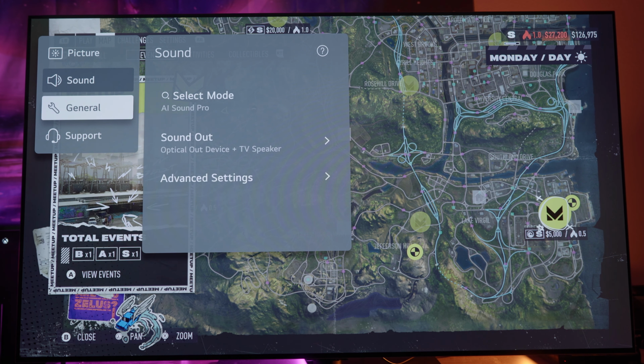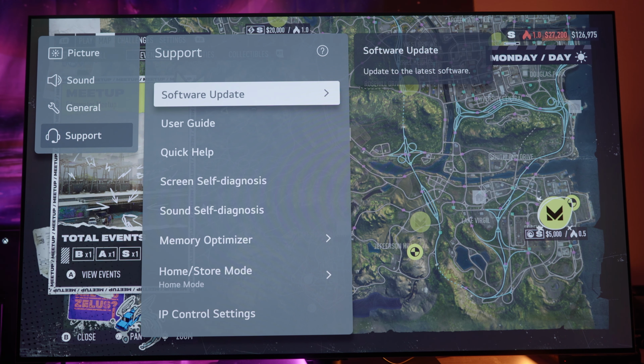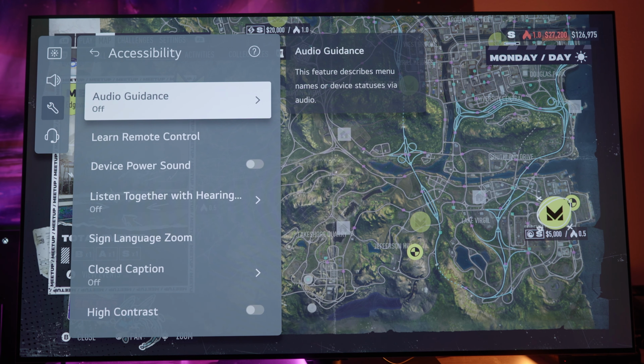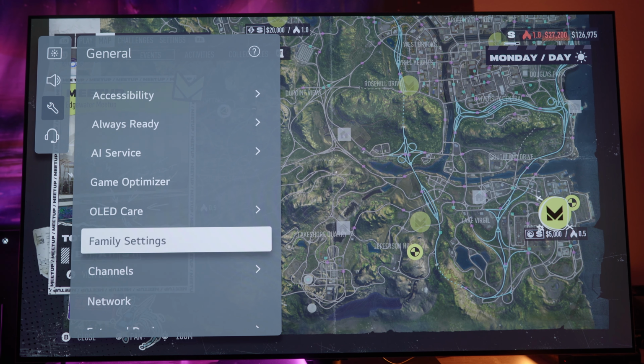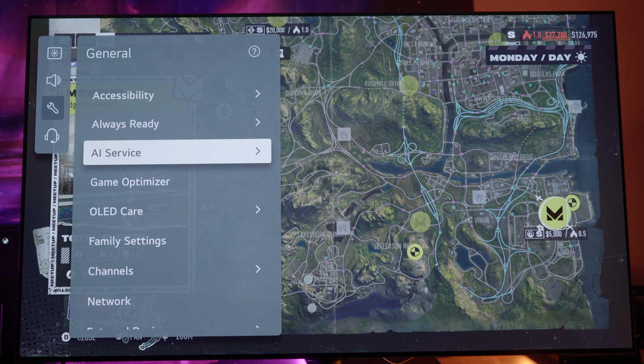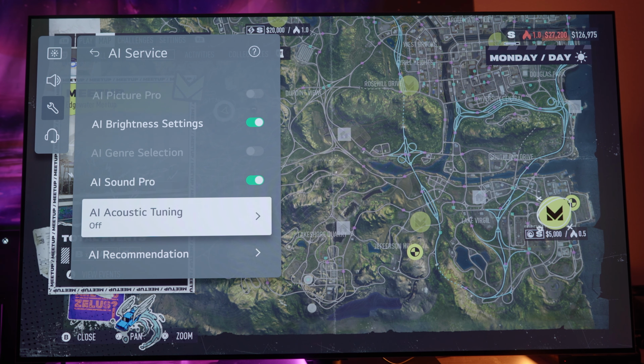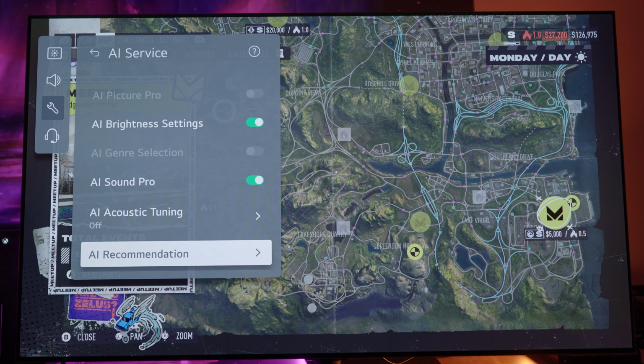Now we're going to go into, let's see, general, not accessibility, I believe. And then we go into AI service, and that's where we have a bunch of other things like AI brightness turned on by default. We have AI Sound Pro by default.